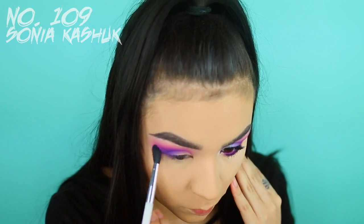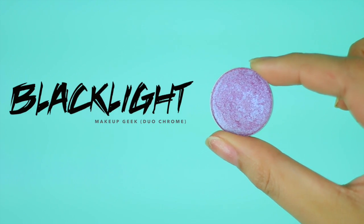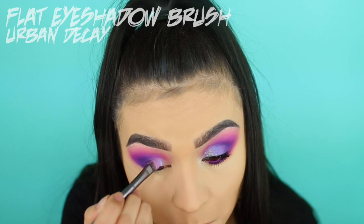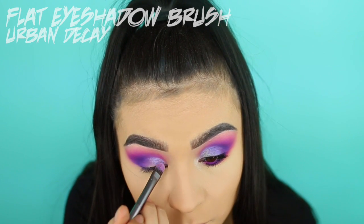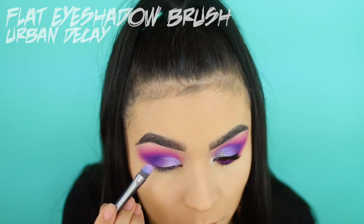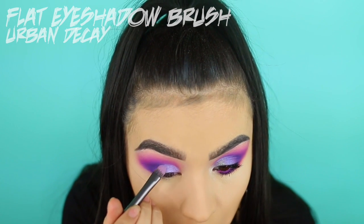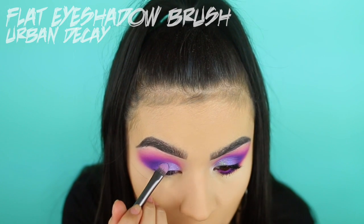Moving on to the lid, I'm taking the Makeup Geek, I believe it's one of their duochrome eyeshadows in the color Blacklight, and I'm packing that all over the lid. I'm just using a flat eyeshadow brush. I love this shadow, not only because it's duochrome, but it kind of has this iridescence to it. I think it goes perfect with this look, so I'm just packing that shadow on.